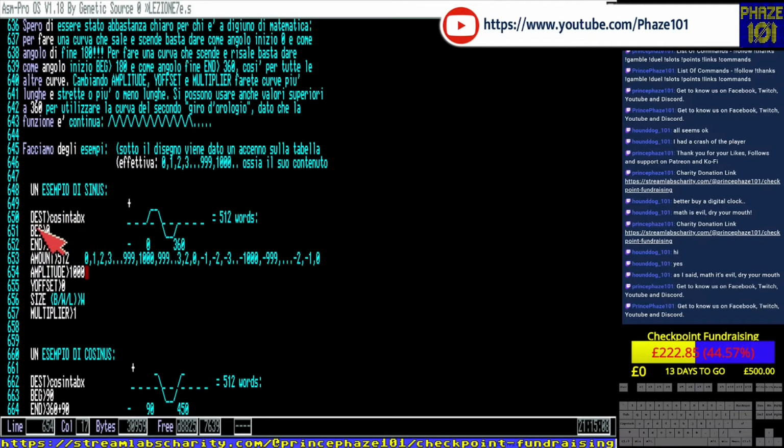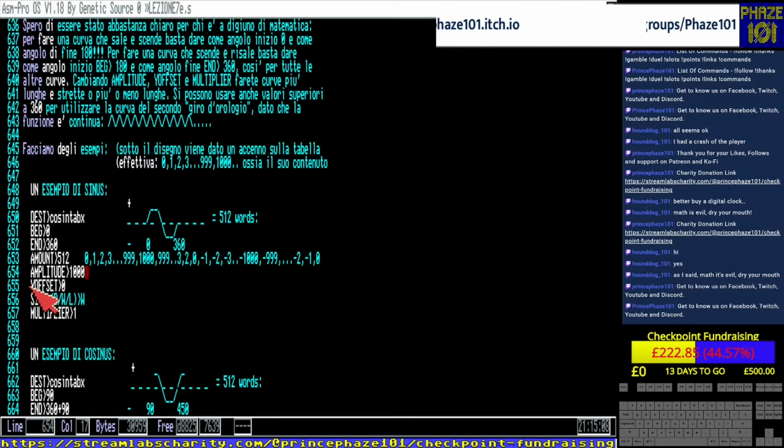Here he's specifying a cosine table for the value for the x-axis. So we begin at angle 0 and end at angle 360. Amount is 512 bytes, so it's how many bytes of data we will have. Amplitude is 1000. Offset is 0. Ignore, as I said, the y.